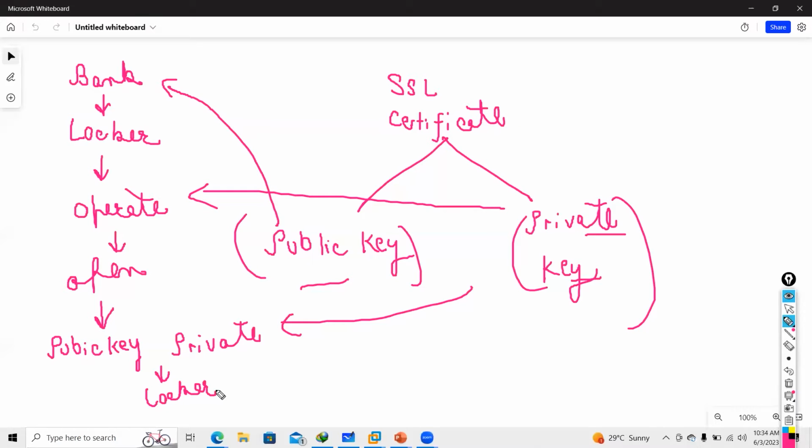Now, why both the keys are required as a normal language? So public key is basically used to encrypt your data and private key is used to decrypt your data. That is the meaning of both the keys. If someone asks you what is public key and private key.